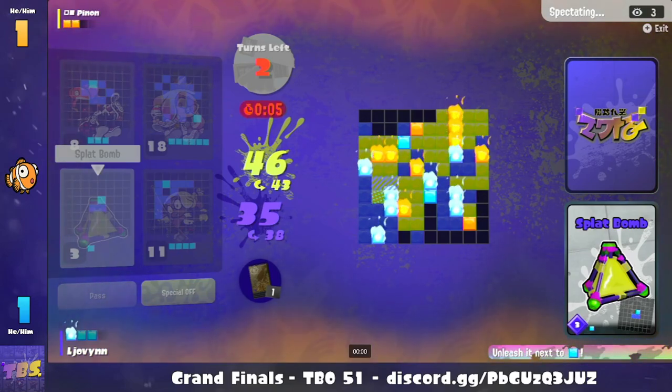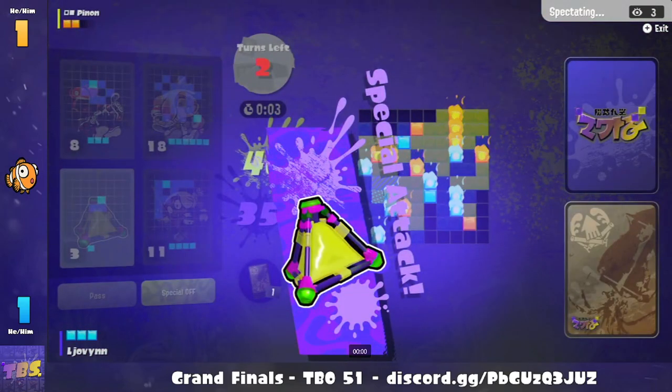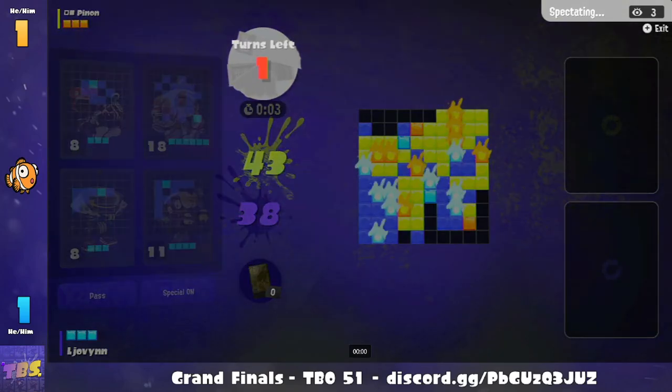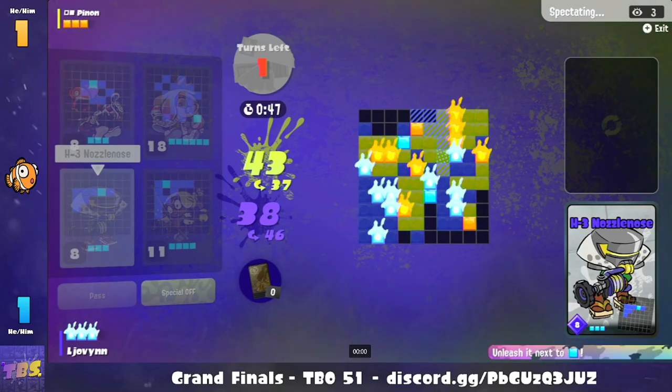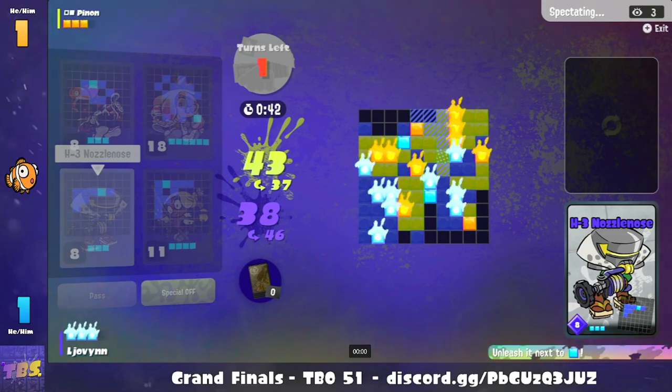And he's doing my absolute favorite strategy in Table Turf here. One thing I like to do, which Ljovynn is doing here, is playing a small card as a special that will cost one special and get one back. I love that. Take a couple of extra points. In a situation like this, that can mean literally everything. You don't get to do that a whole lot.